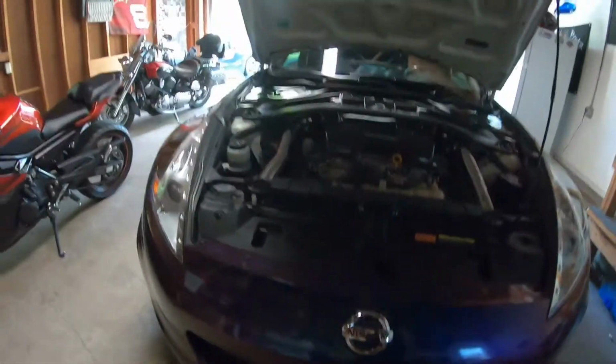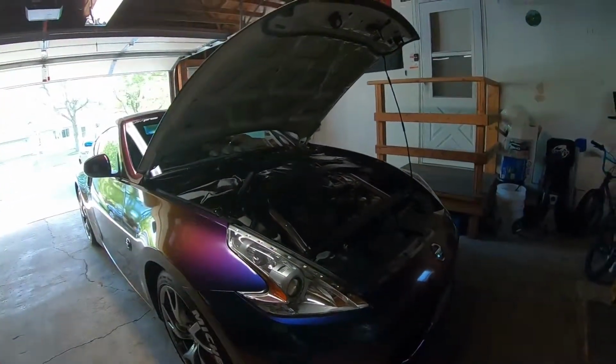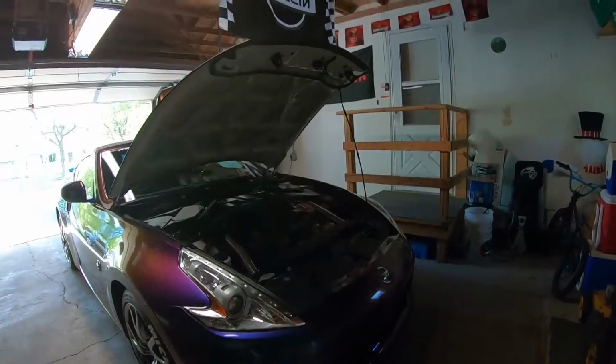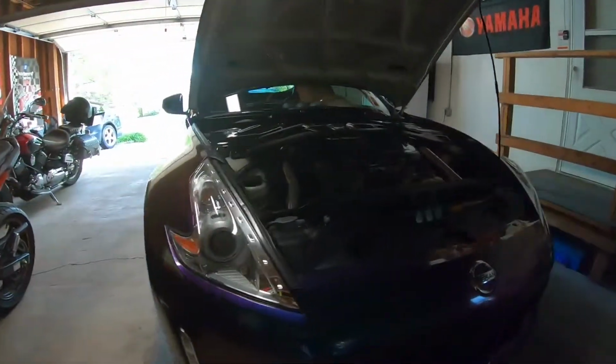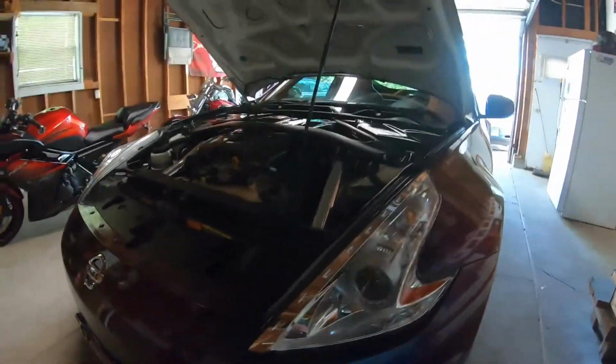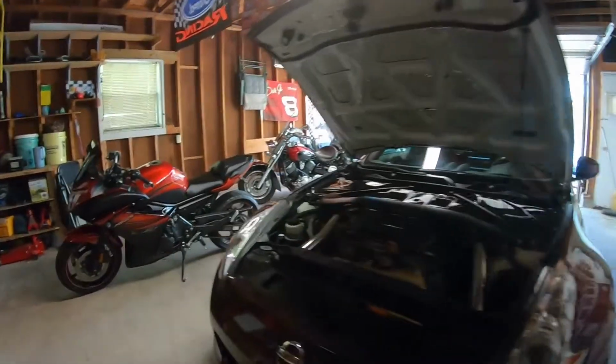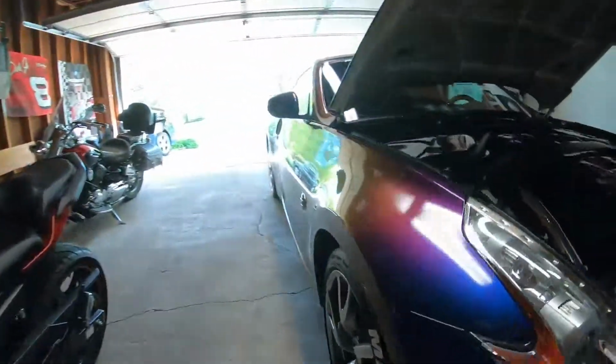Got the tow hook on there. And I think in all honesty, as far as the wrap goes, the front end is definitely the worst. It's in the worst shape. Obviously, the front end and the hood are kind of getting beat up a little bit from it sitting so low and going down the freeway and all that. Let me start the car up, and then I'll back it up and see if I can show you guys the paint that's missing off the caliper here.